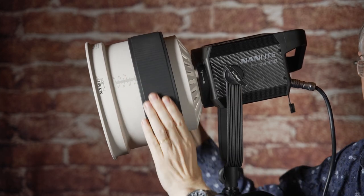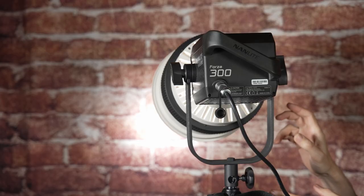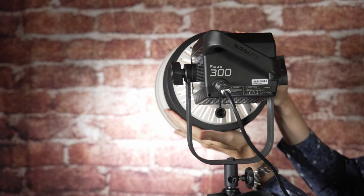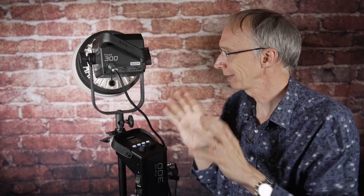This Fresnel adapter is fully zoomable, so I can just turn the big ring on the outside here to zoom the lamp in and make it much more spotted. It's about five degrees when it's fully zoomed in, and then this broadens out to around about 45 degrees on its fullest wide setting. The beauty about this adapter is it really does make your light much more controllable — you're not getting spill going all over the place, you can keep the light just where you want it. That helps you get much better contrast in your shots, because really the best way to get good contrast is through light control.